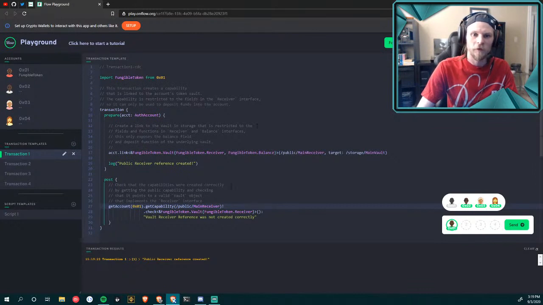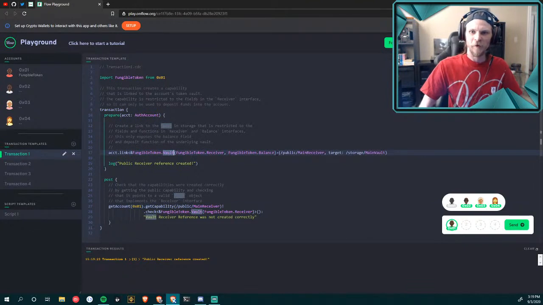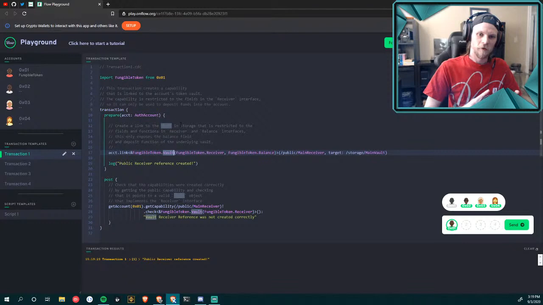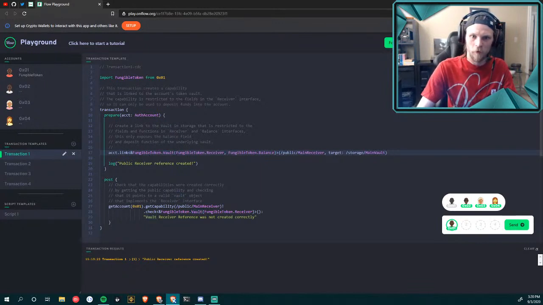So this is really important stuff. This is where I would spend, you know, as long as you possibly need just to understand what's going on here. Delete some things from this, try to run the account or try to run the transaction. Just keep working with it until you have a full grasp of what's going on, because creating a resource, saving it to storage, linking a capability, and borrowing a reference are going to be like the 4 patterns that you continually use when working with Cadence and Flow. Seems a little daunting at first, but it becomes pretty comfortable pretty quickly.